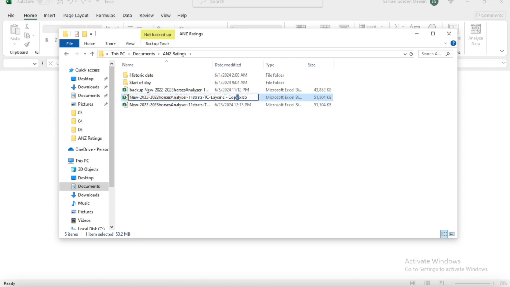So I'm going to change this one, and call this one Analyzer, spell Analyzer properly, Saturday Metro. Alright, so there we go, Analyzer Saturday Metro.